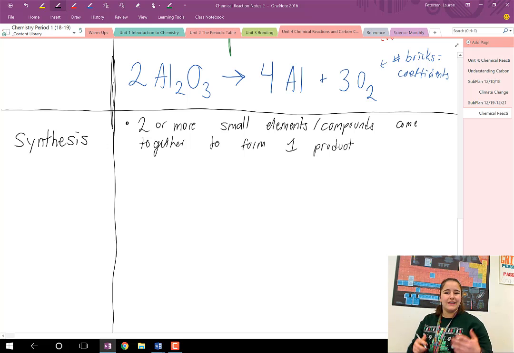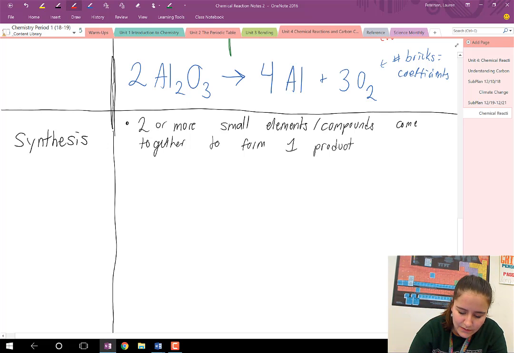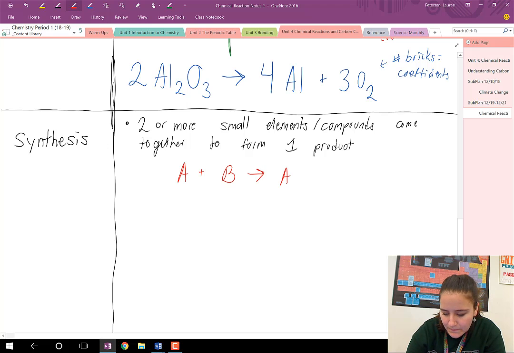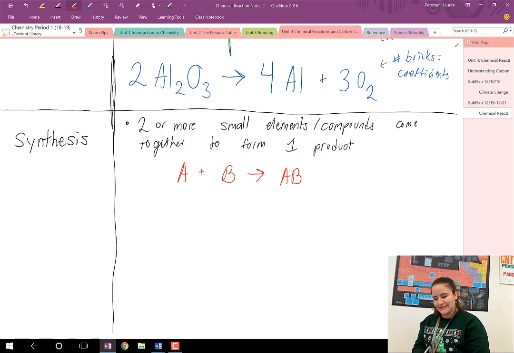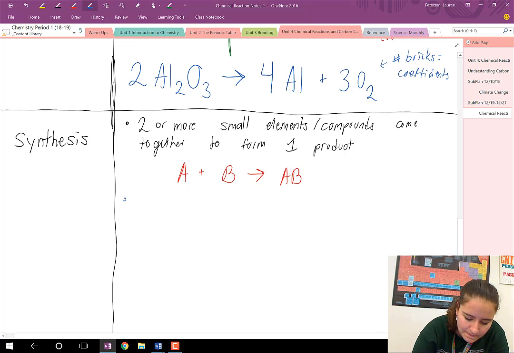Okay. Sometimes you'll see these in different types of notation. So basically it's when you got one thing bonding with another thing to form one thing. So they were separated, they were 2 separate compounds, and then they joined together. Okay. For these, predicting the products of these, it's pretty easy. Normally the product is going to be ionic, and then you just follow your ionic naming things to figure that out.